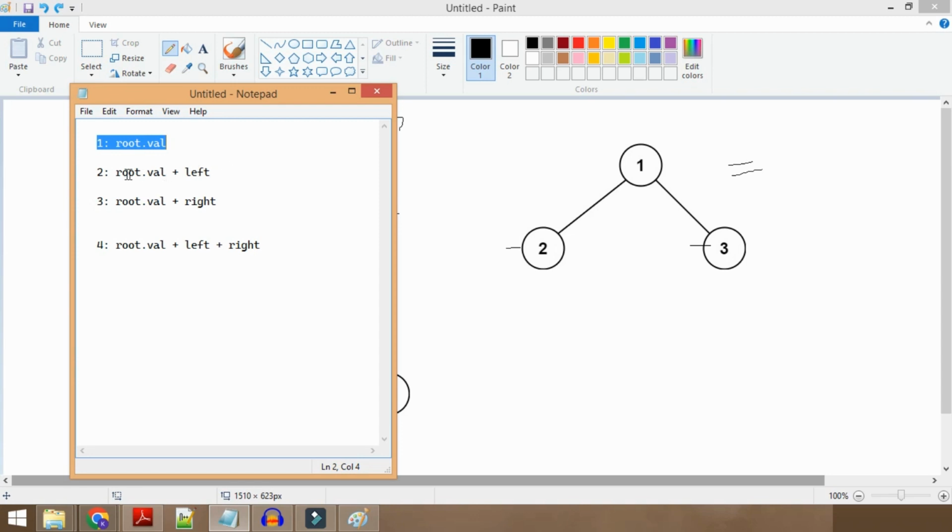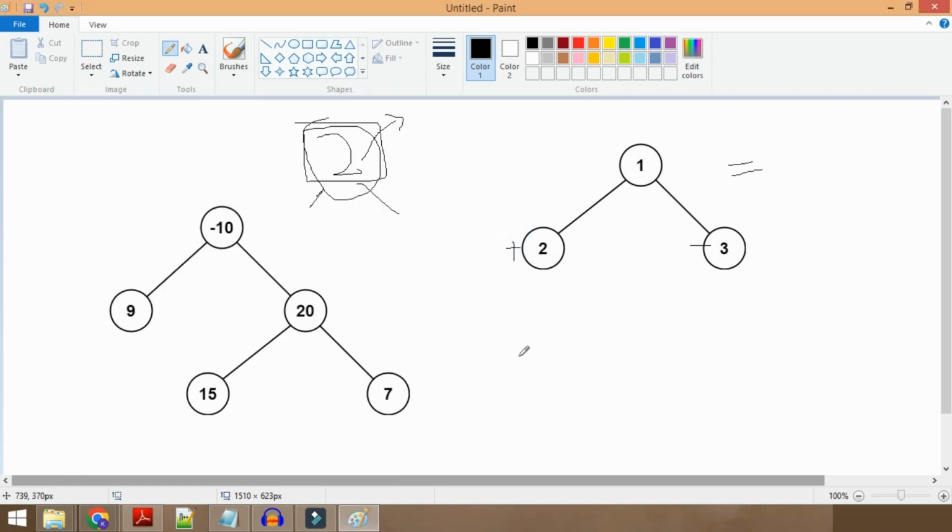Now the next thing comes when you have to take the left hand side value. Why will you take the left hand side value? Just take for instance, this is your +2 and this is your -3. What will be the answer? What do you think? So that means you will be putting a condition in such a way that whatever value you're getting from the left hand side or from the right hand side, whichever is the maximum one, that's what you're going to be returning to this root value.